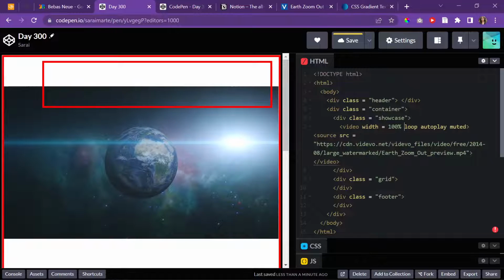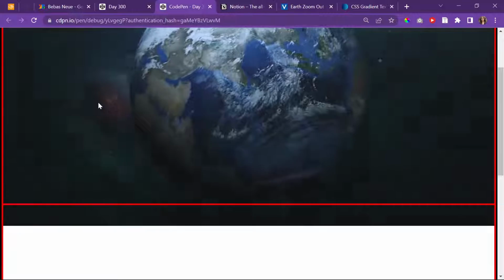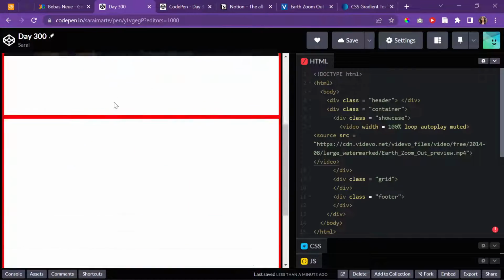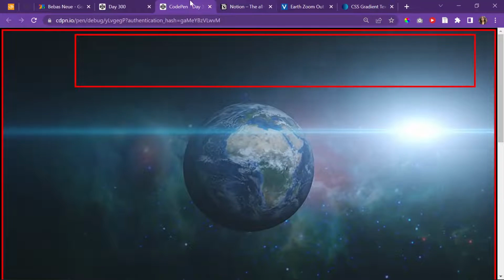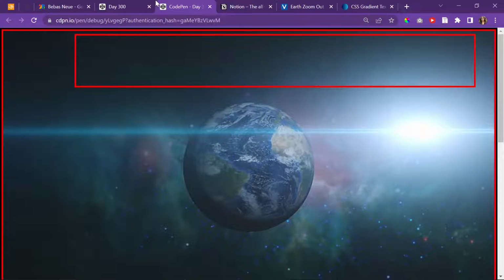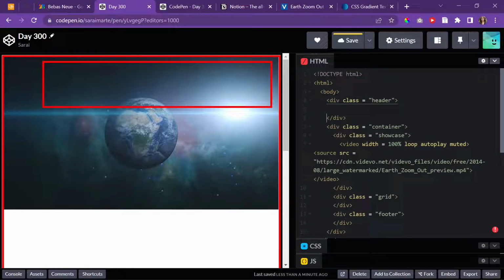If I get rid of the height and just look at it from here. Oh, it's because it just looks weird here. Oh, okay, great, that's fine. Yeah, this is what I wanted. This is what we want. Okay. Anyway, I'm gonna go to the header now, and I'm going to kind of work with the stuff in here.